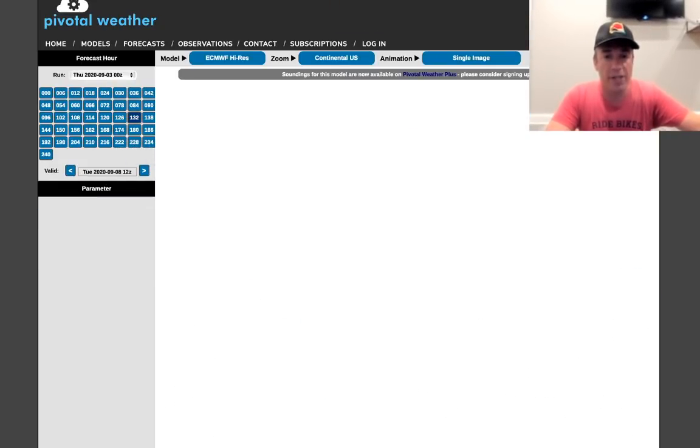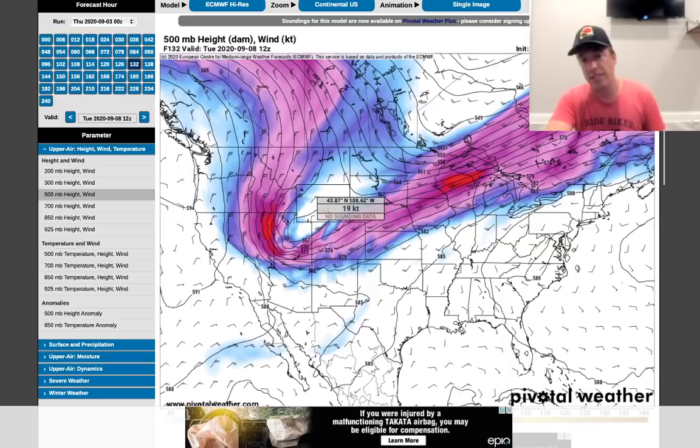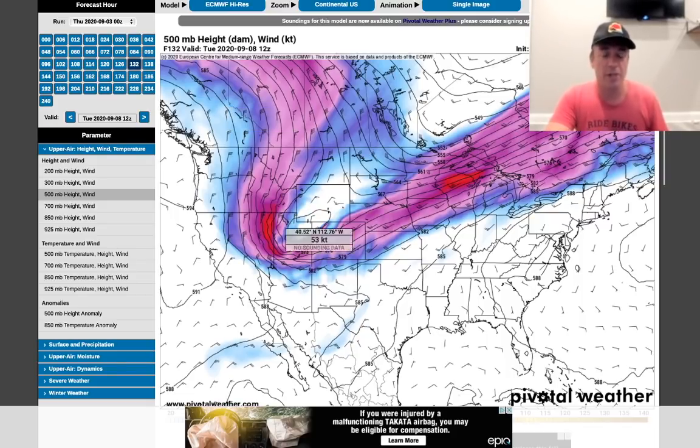So moving forward, look at that wave that's created by the European. With all that flow across western Canada, it causes this very stout vortex to develop on the European. It seems like that's a long way to go from just being a speed max in the backside of a relatively zonal flow pattern to really cause a very potent vortex like this to drop south across the Four Corners region. But by Tuesday morning, that vort is going to be centered over northern Utah.